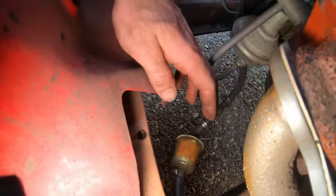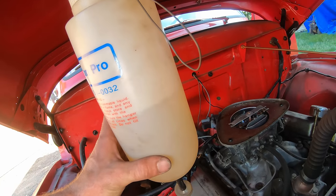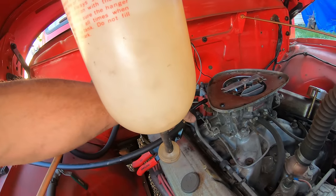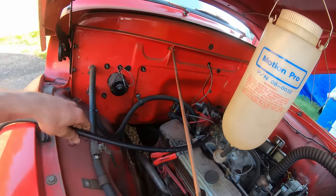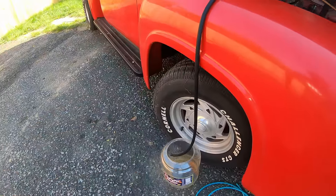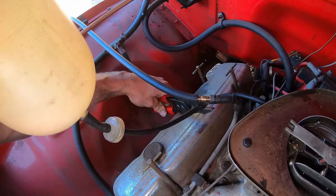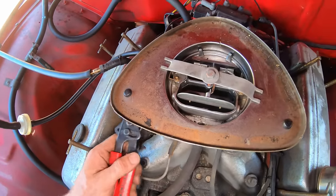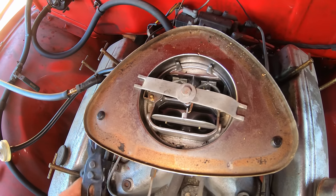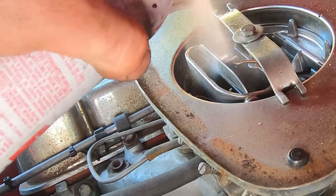It's got a mechanical fuel pump and the fuel filter. You can see it's bone dry. I decided to hook it up to an auxiliary fuel source for now. I took the main fuel line that goes to the carburetor and ran that over to a bucket so we could see what the fuel looks like that comes out of the tank once it starts up. See when I fill this bowl if it starts flooding over or anything, and give the bowl a good tap. I assume we're gonna have to take this carb off, but hey, you never know. Just shot a little trusty starting fluid.